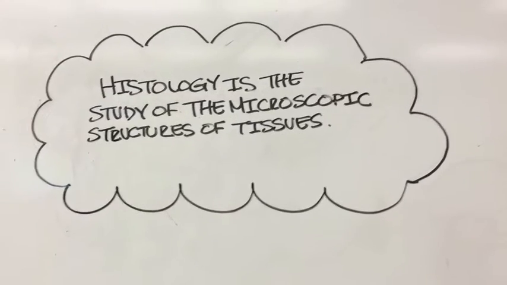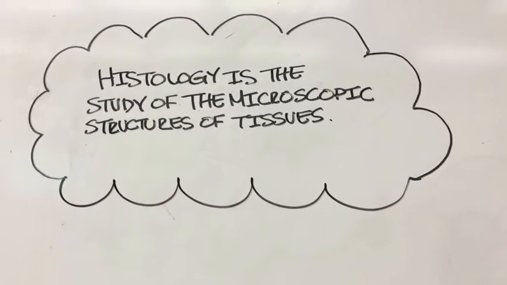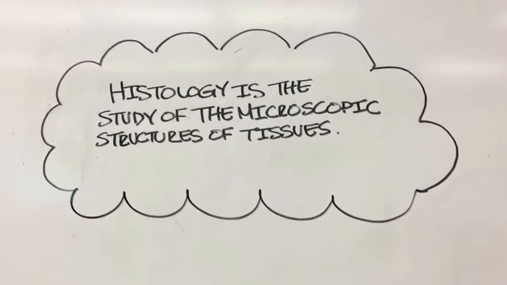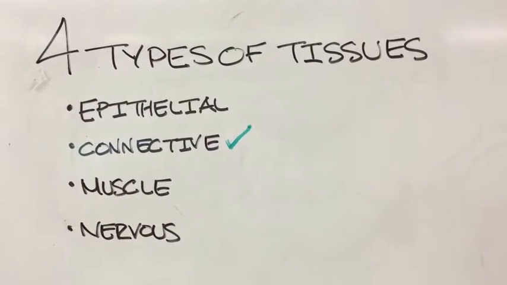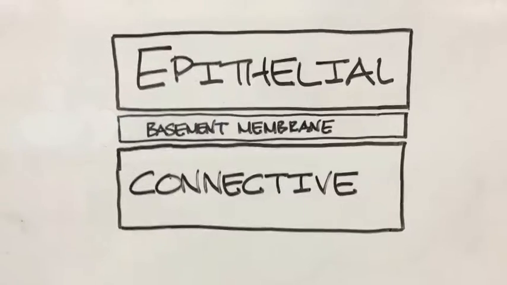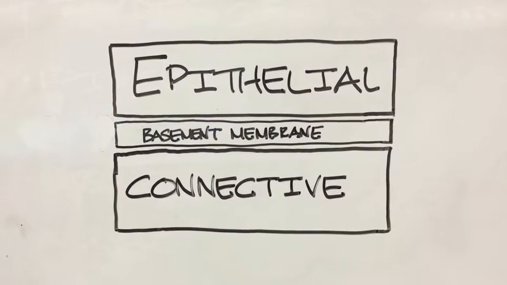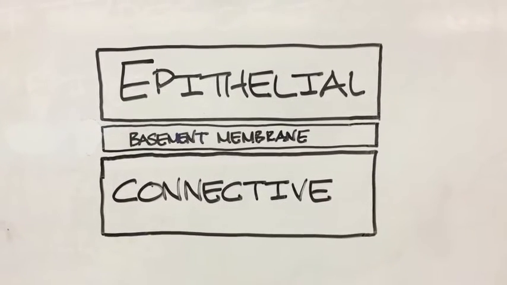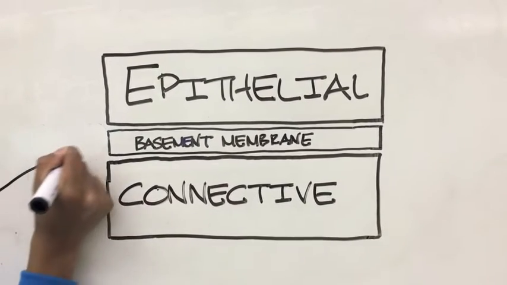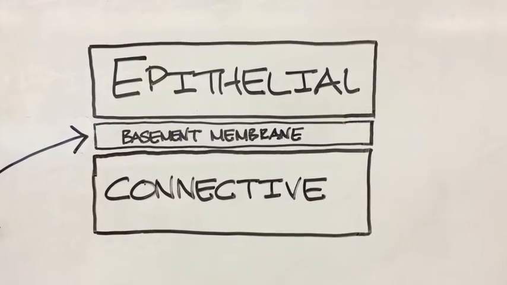Histology is the study of the microscopic structure of cells, tissues, and organs in relation to their functions. Connective tissue is one of the 4 types of tissues that can be found in the human body. Connective tissue makes up part of every organ in the body and is usually connected to epithelial tissue via the basal membrane. Epithelial tissue being tissue that covers surfaces outside and inside the body.